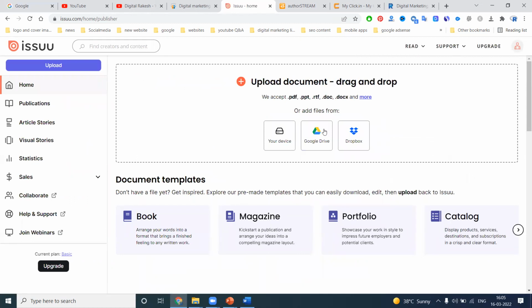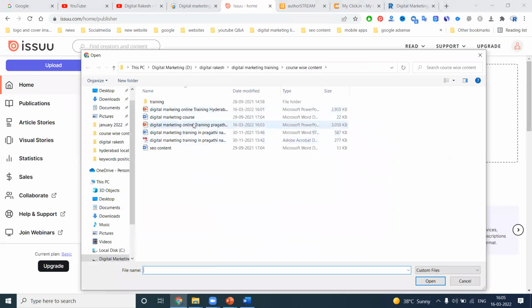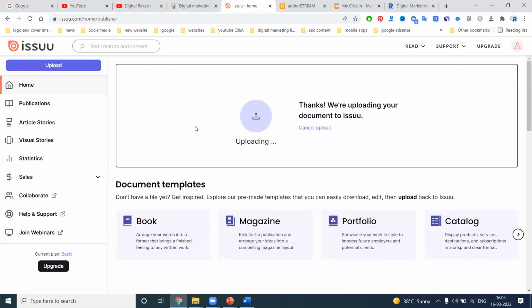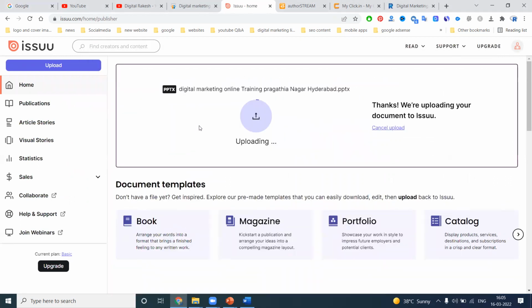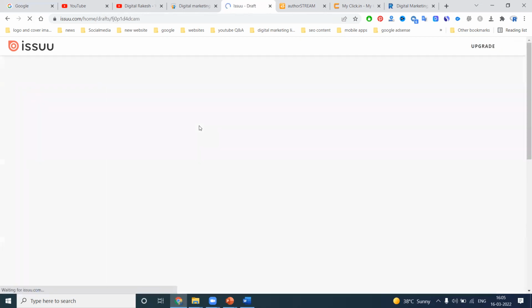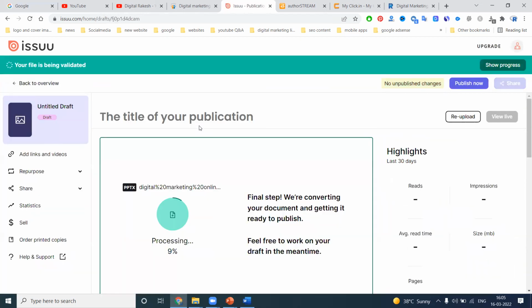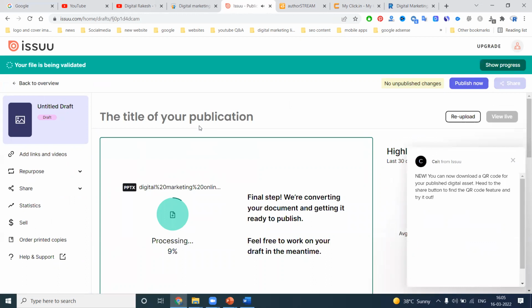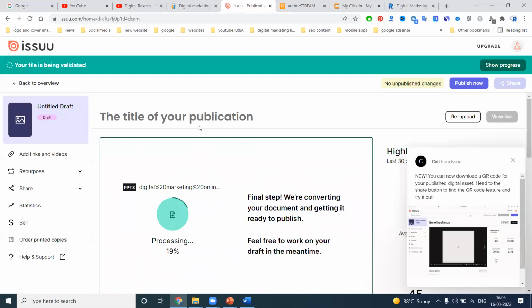Upload document, drag and drop, Google, everything, the device, everything. But everything is mentioned manually for each and every keyword. So what is the benefit of this? The keyword will rank and direct traffic from your website for the particular location.